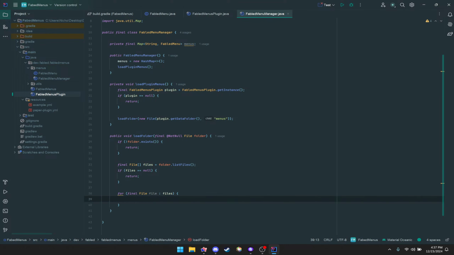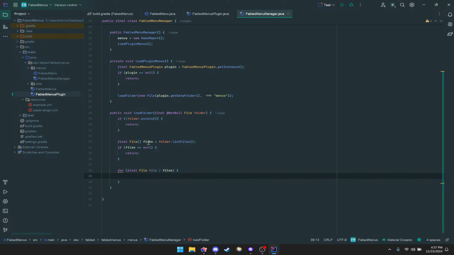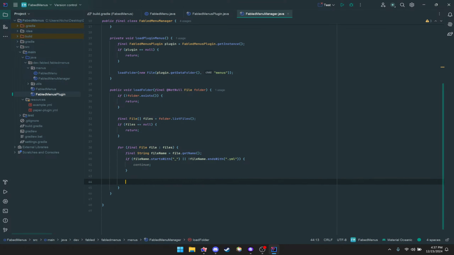Okay. Final file files. So we're going to loop through our list of files here. I'm going to say final string file name, get name. Actually, we'll say if file name starts with underscore or file name does not end with .yml, say continue to skip that file.